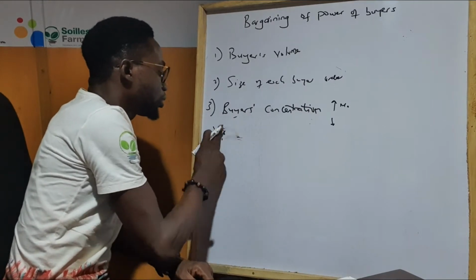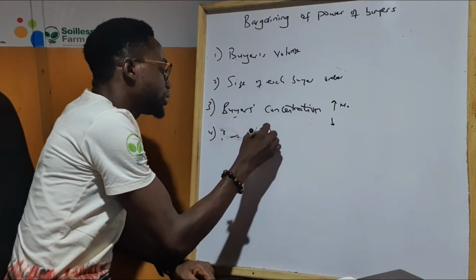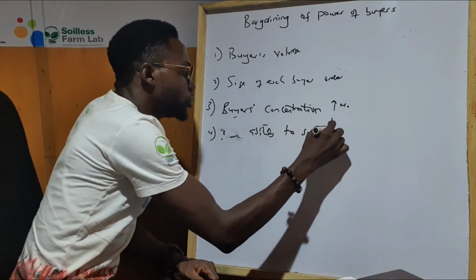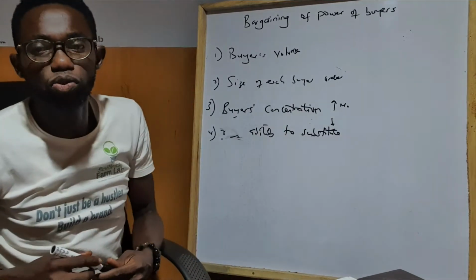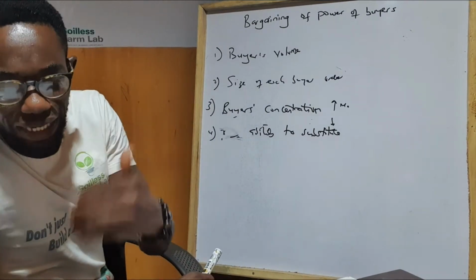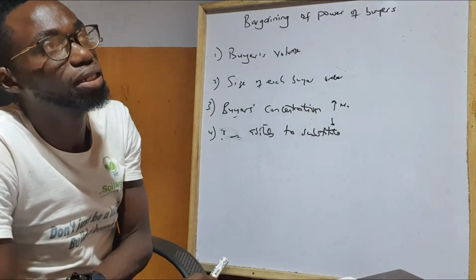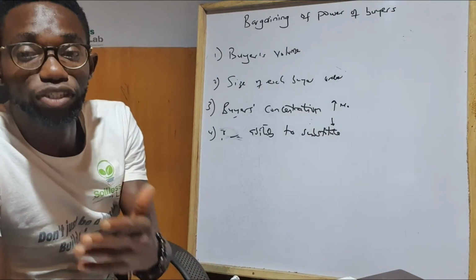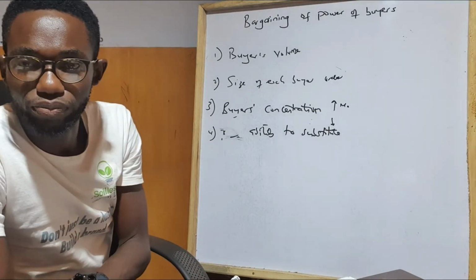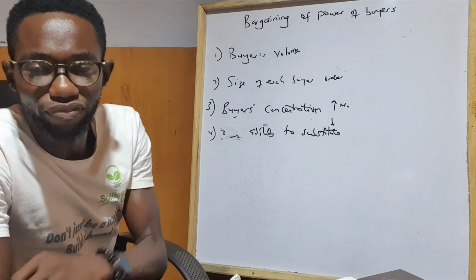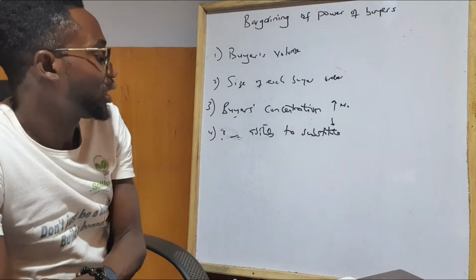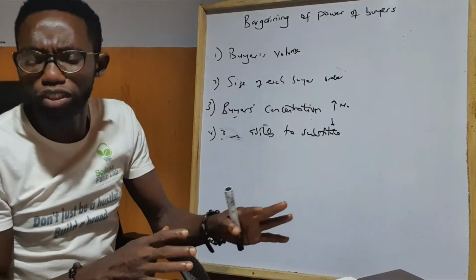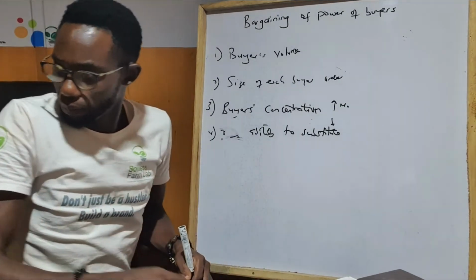Number 4 is buyer's ability to substitute. Ability to substitute. So you are selling a particular thing. Let's do another example. So I'm not always using tomatoes. You are selling fish. Let's say catfish or tilapia fish. I think tilapia is more expensive. And the person comes and is like, I need tilapia fish, and you're like, no. This is my last price, and you're just there making out the whole business sales.